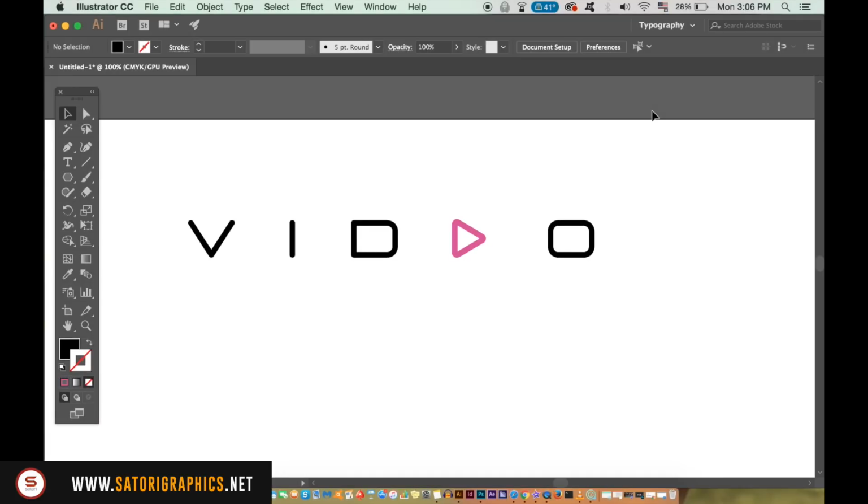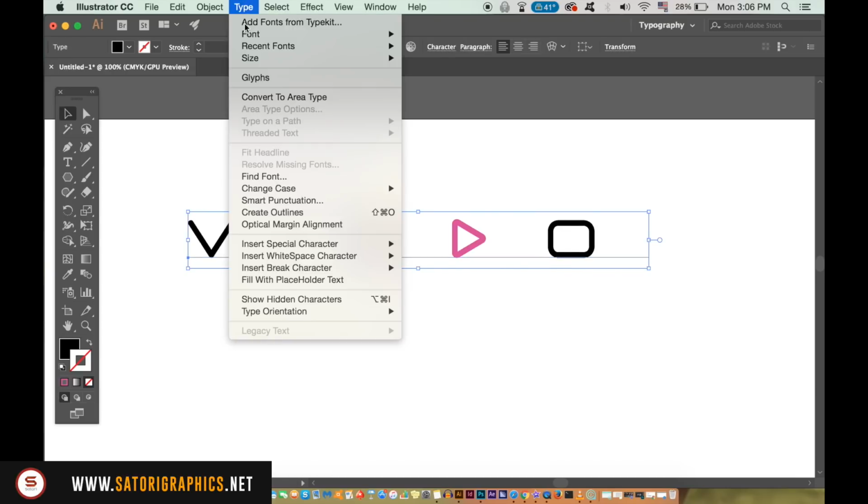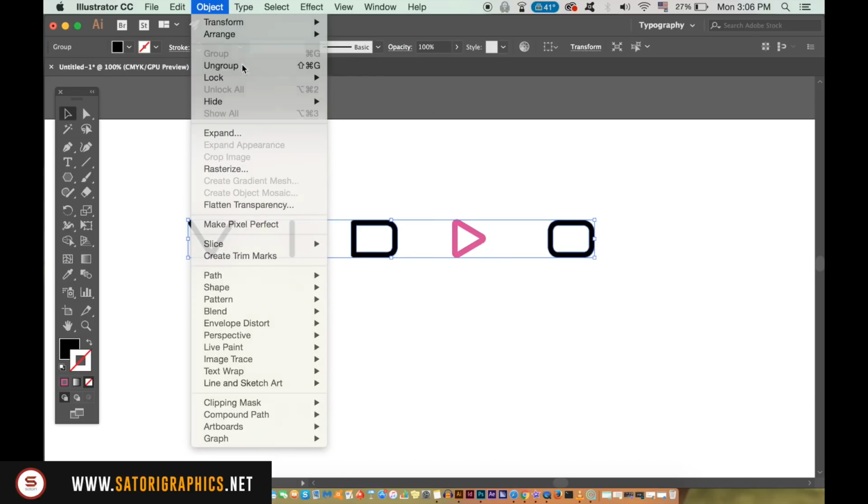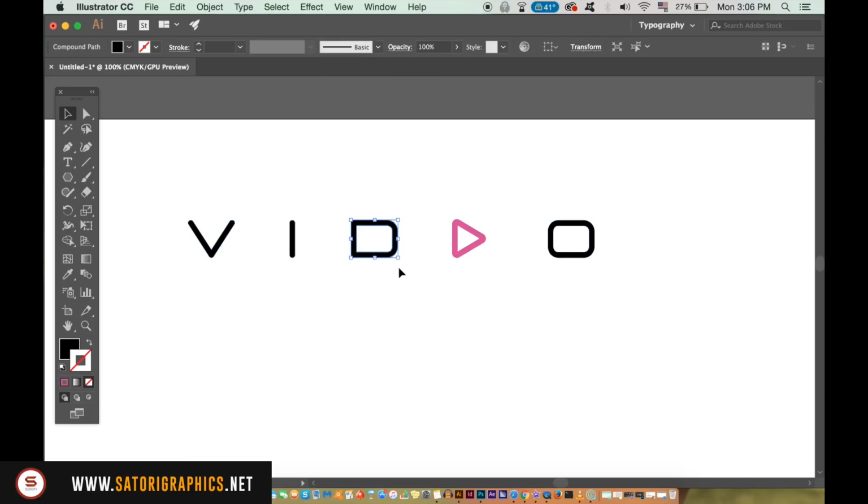We talked about kerning earlier in the tutorial, but this next tip on designing a typographic logo is manual kerning. This, in my opinion, is essential for any logo design. First, create the outlines on your typography and then group everything so the lettering can be moved around individually. Now, you can simply select each letter and nudge them left or right with the arrow keys on your keyboard.